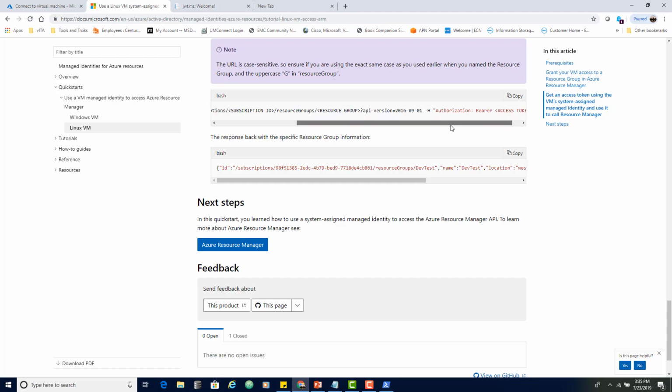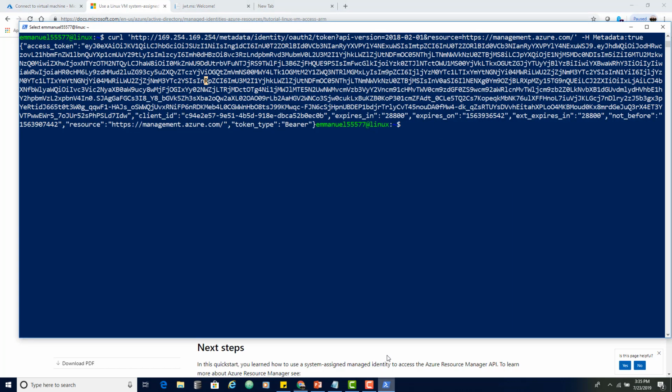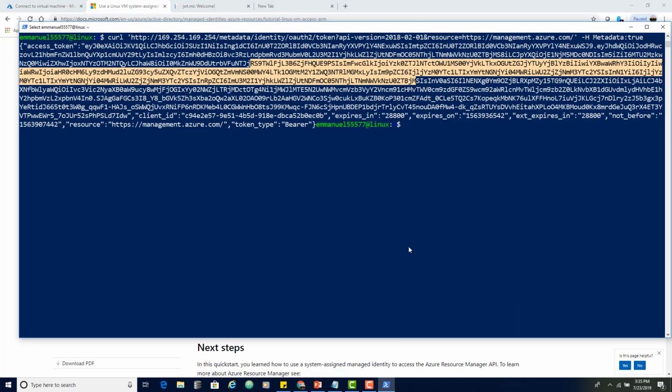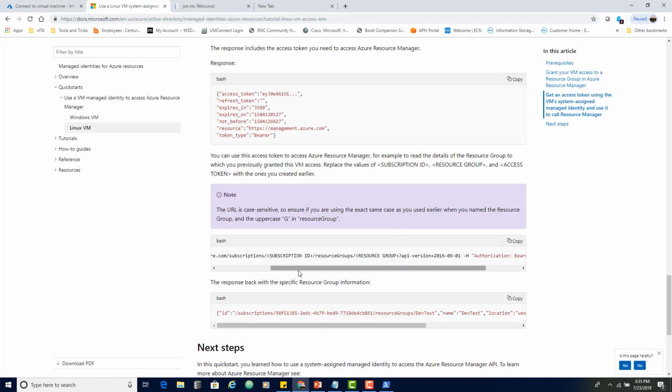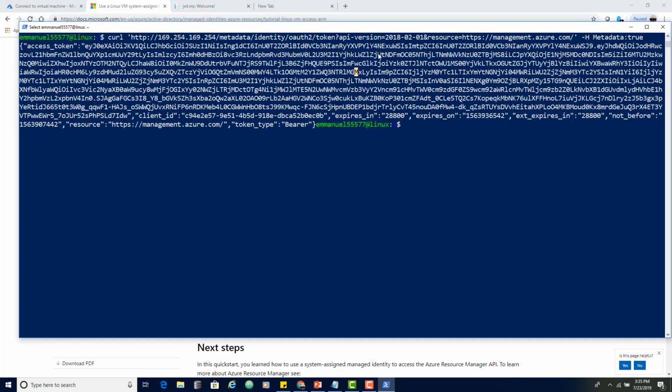Now you're going to copy the access token that was generated here, which is here, this access token. You're going to copy it, and then insert it at the end. So over here you're going to say Bearer space, and then you're going to paste your access token here. Now obviously this is very messy, and that's what I want to show you clearly here. You will see what I'm going to do on the screen here.